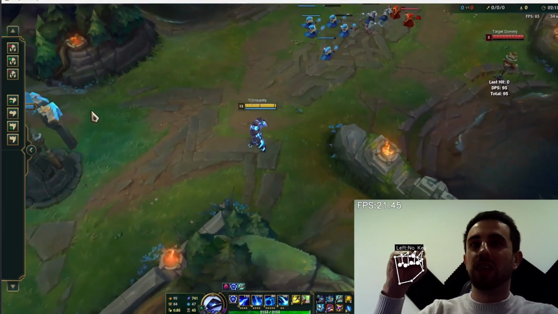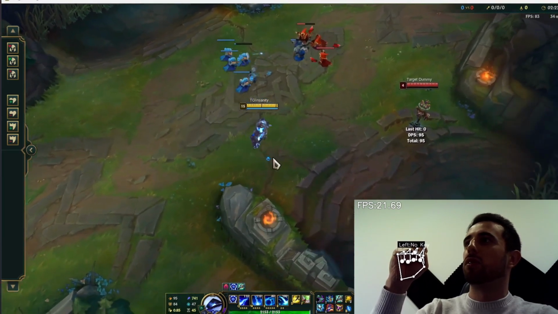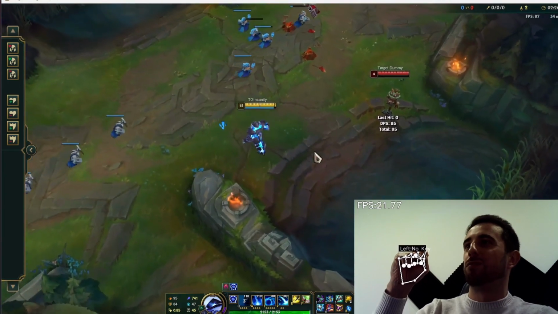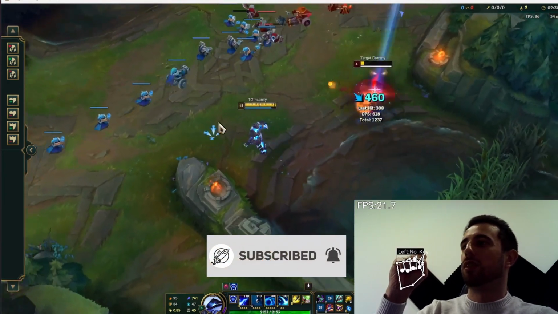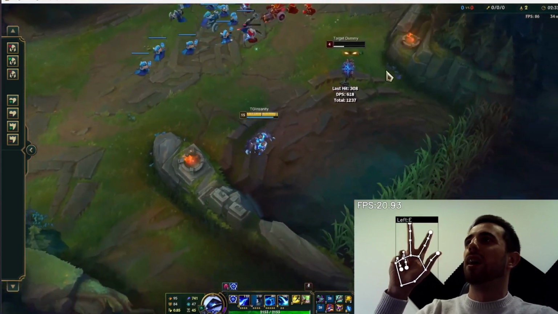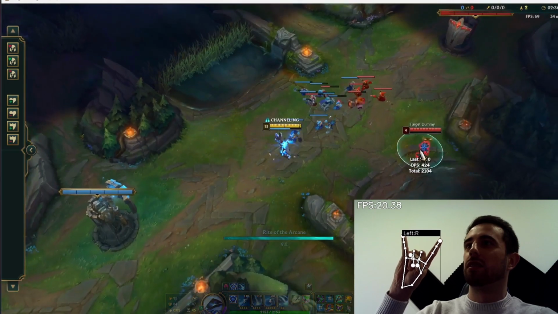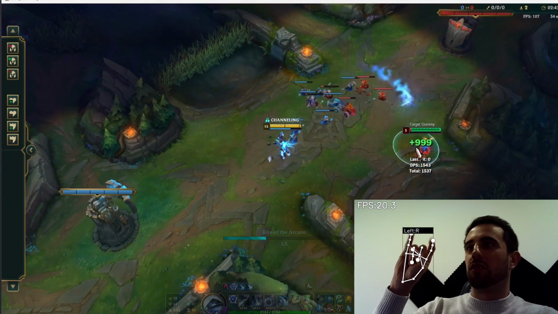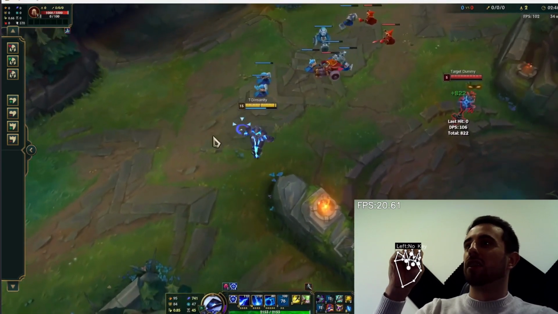So basically here we have no key, so nothing happens. And let's see once we do the Q. Yeah, it is working perfect. Let's see here. W. E, okay. And now the R. Okay. So basically every time you trigger the key, the ability is triggered, and that's okay.